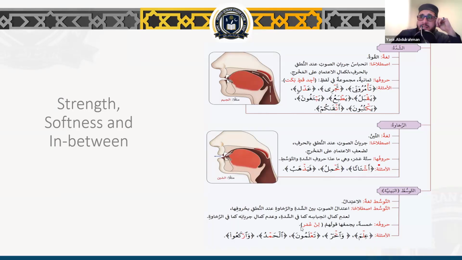Now in these ones, there is a slight blockage on the articulation point. So let's take some examples. I think we need to do this as per the book. So the book talks about, page 62, the in-betweenness in harful lam. The partial flow of the sound when pronouncing the lam is due to the interception of the tip of the tongue, because the tip of the tongue is sitting in the way of the sound. So that's why it's L. So it's not fully open, it's not fully blocked. There is a blockage on the articulation point, but it's running.